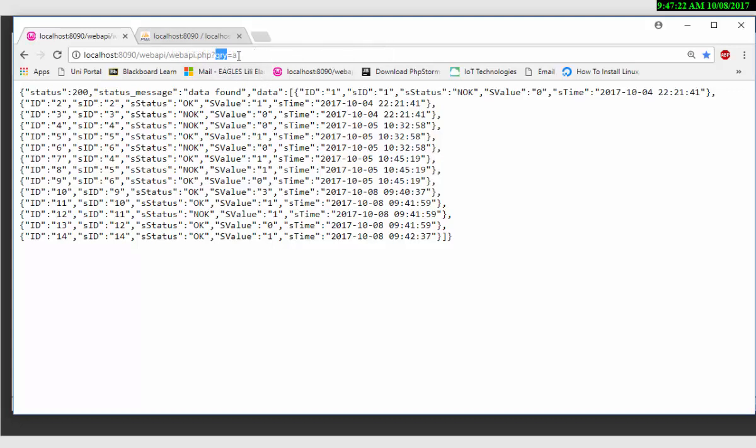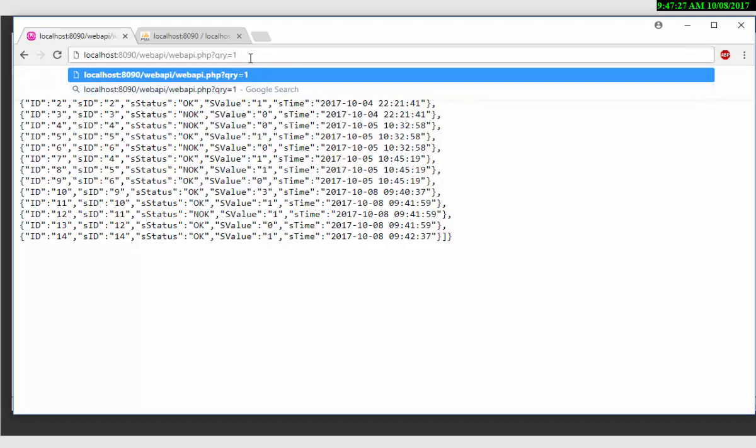Now you would implement different queries, so, for example, query equals 1 should return back data just for sensor 1, so only items with an ID 1, but that's what you need to implement. And you can pass in query equals something else to get a date range, so date, and then you could put the dates in there, so start equals, and then the date, and then end equals. So you could implement this in many ways by changing the URL.